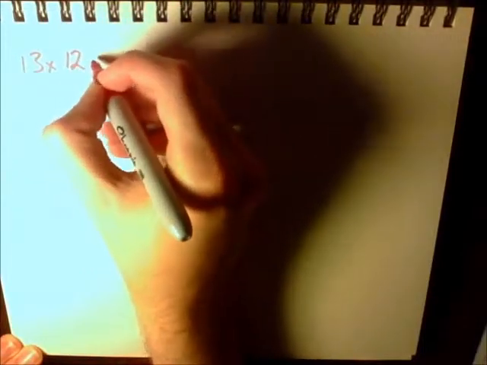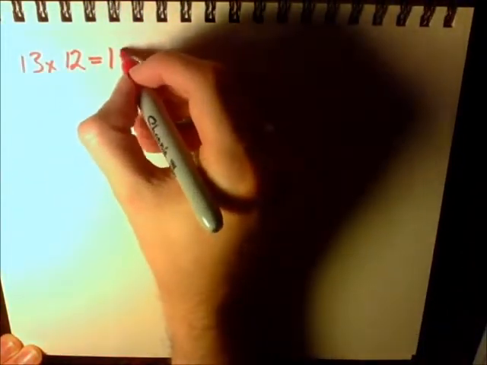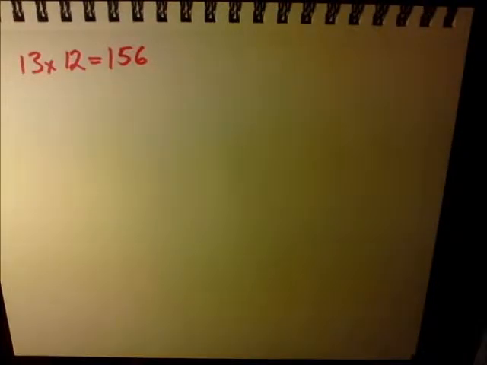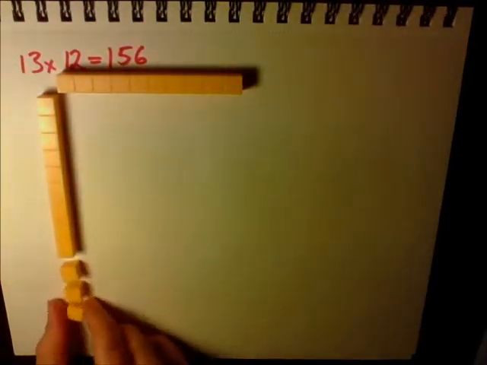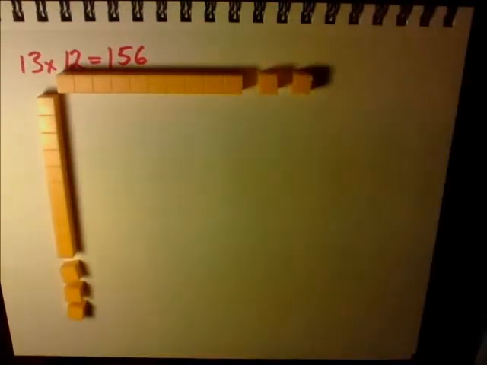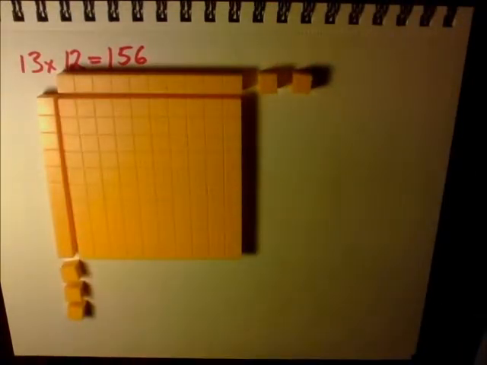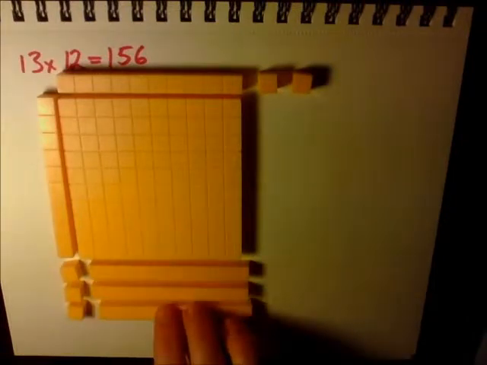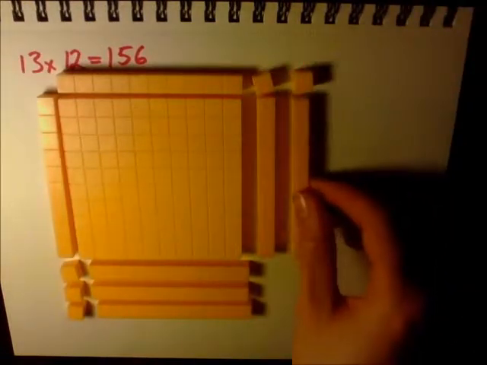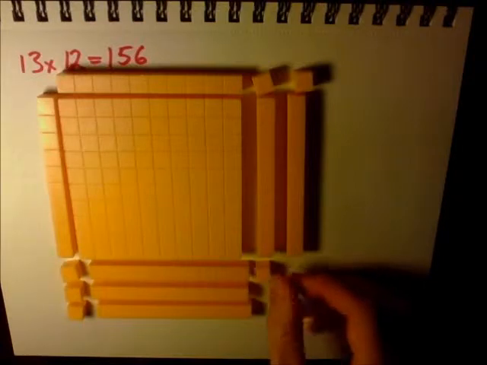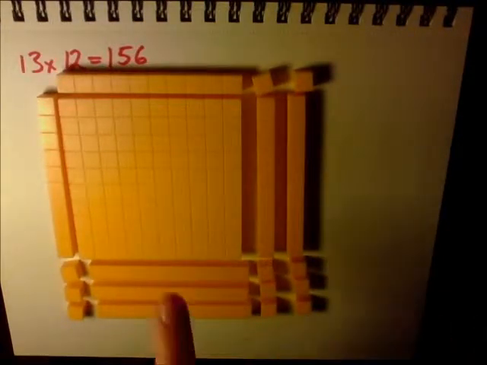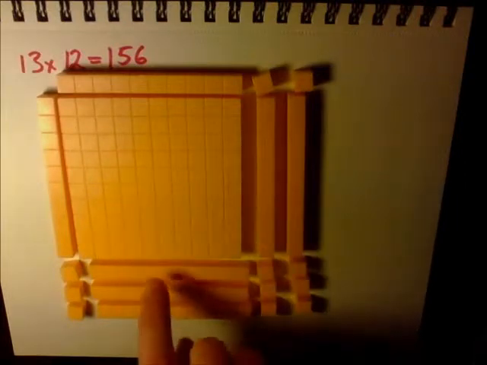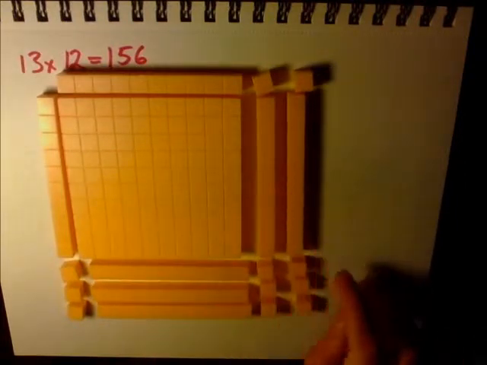Now let's take this one step further and use base 10 blocks to represent the question more concretely. Here we have the rods that represent the tens in each of the multiplicands, to which we add the unit blocks to each just as we did in the array model. Each of the rods multiplied by each other gives a flat equal to 100. Each of the rods multiplied by a unit produces another rod equal to 10, and each of the units multiplied by each other produces a single unit. Here, we can see that the rectangle formed is equal to 156.